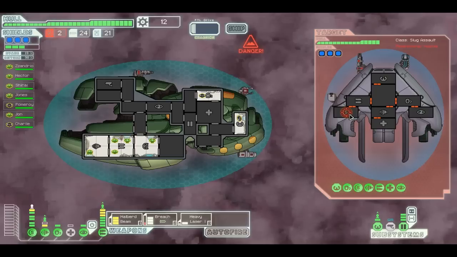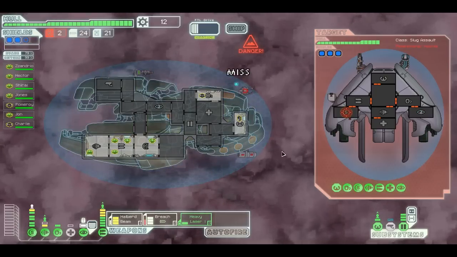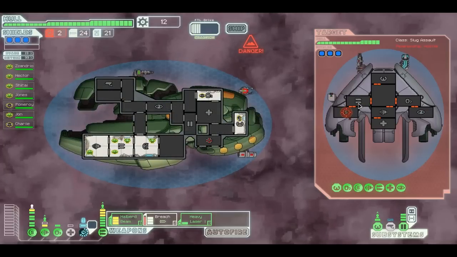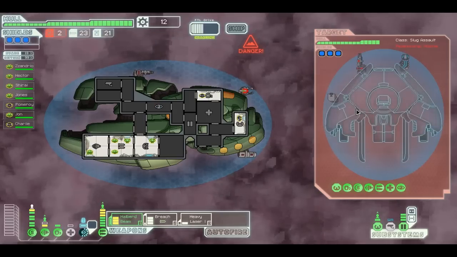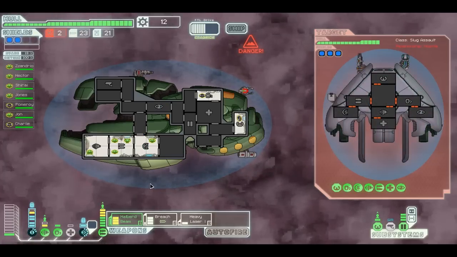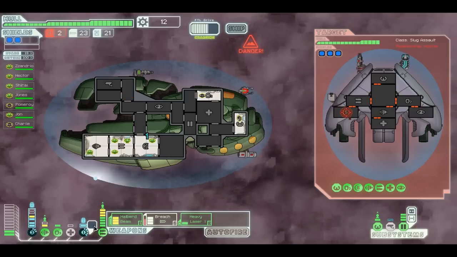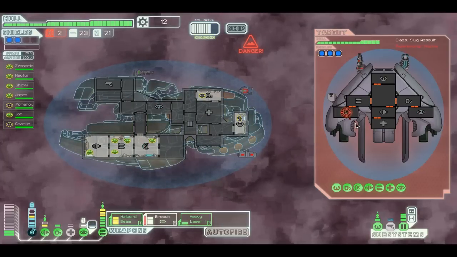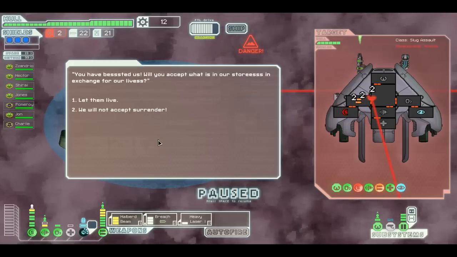I think we'll start with a breach to his shields. Go ahead and stealth that ion. Oh, damn it. Breach missed. That's not good. Now he's ioning the crap out of me. Alright, I need my stealth to come up again so I can get this ion off my shield. There we go. That's what I like to see.